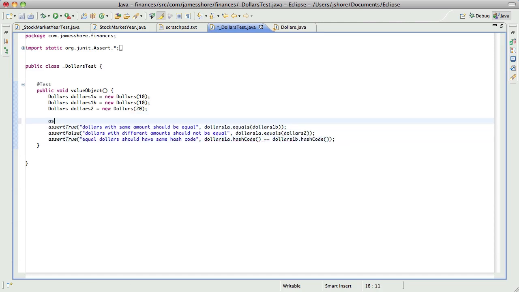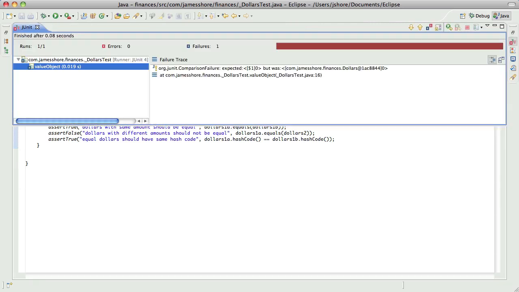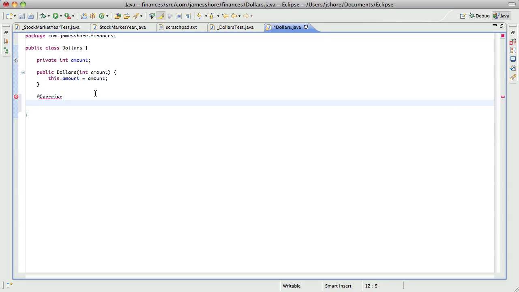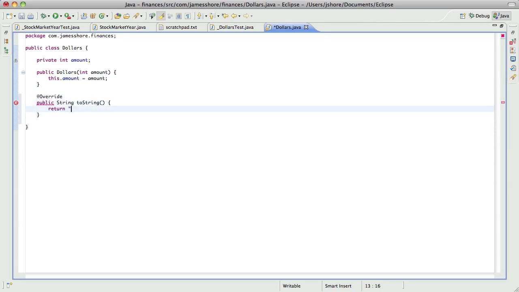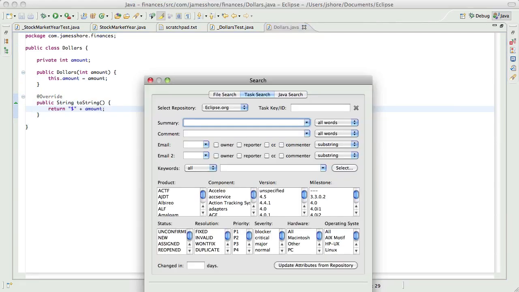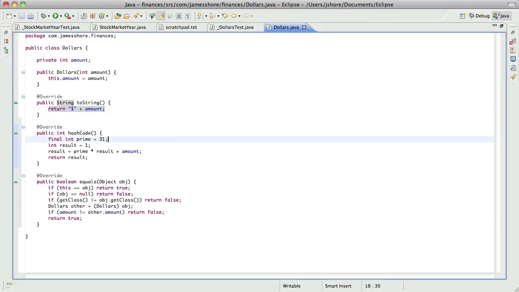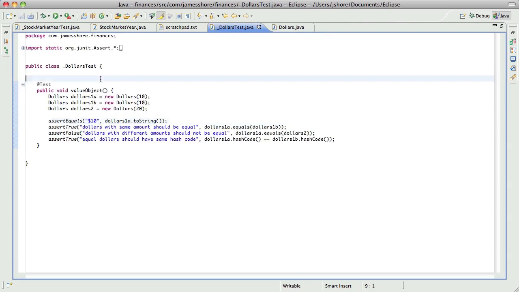And oh yeah, let's do the string. Okay, so there's our boilerplate value object stuff. That should fail. Yeah. Yep, okay. Alright, same old, same old. Okay, let's do something interesting.